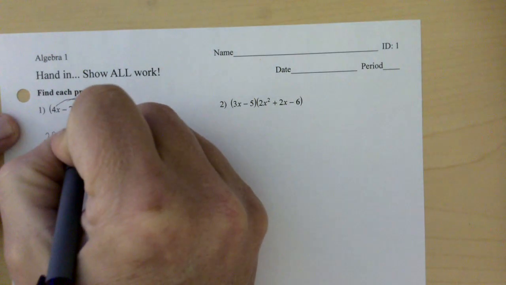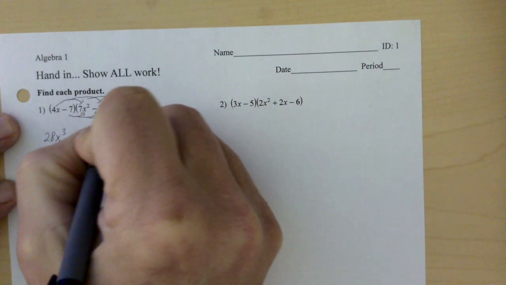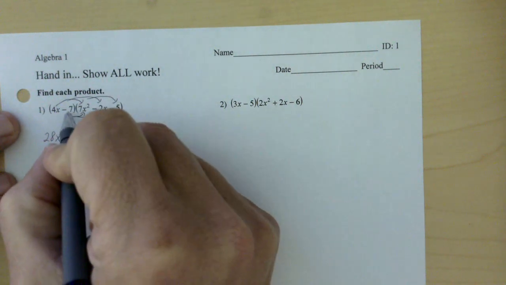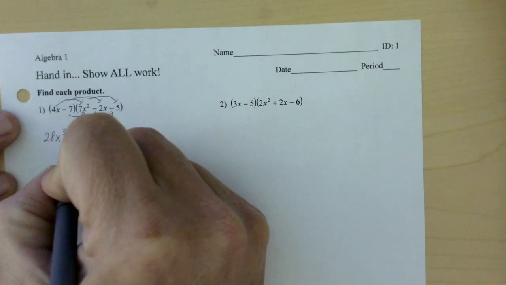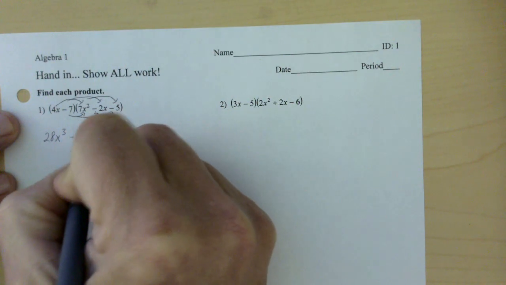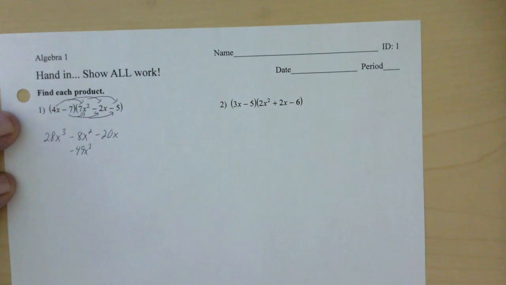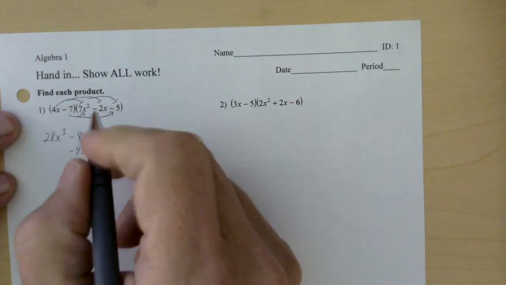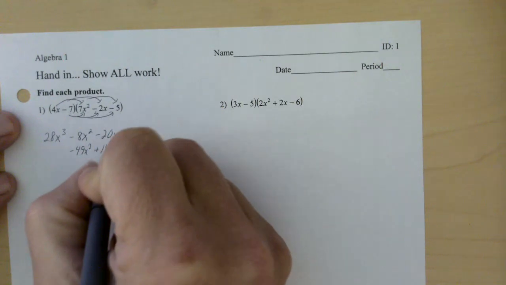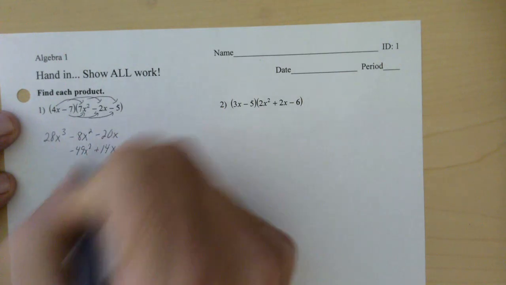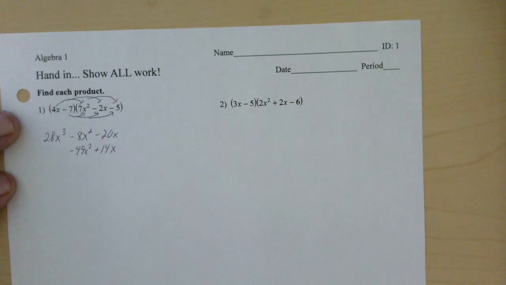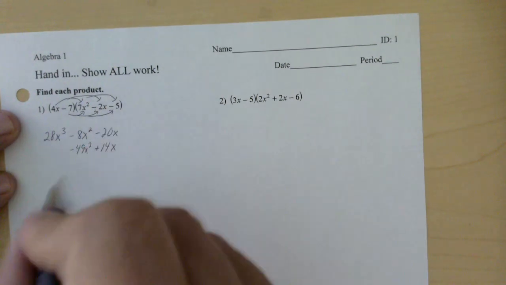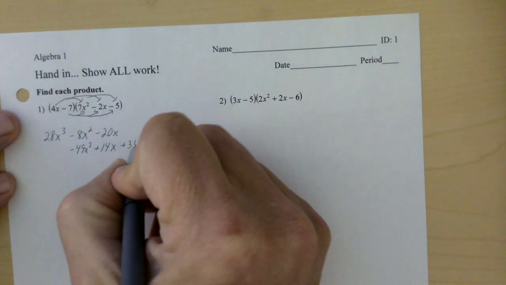We have to now come back around and distribute the negative 7. And I like lining up my like terms. So when I take a negative 7 times 7, I'm going to have negative 49x squared. And I like putting it underneath my x squared column. And then I'm going to have a negative 7 times negative 2, which is going to be a positive 14. And that'll be an x. And notice how I have it lined up underneath my negative 20x. And finally, a negative 7 times negative 5 is going to be a 35.